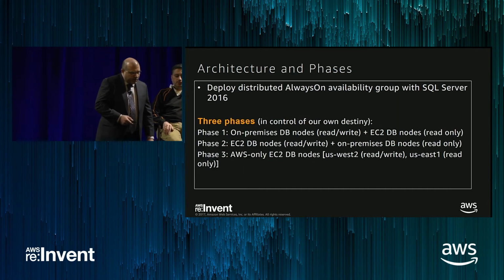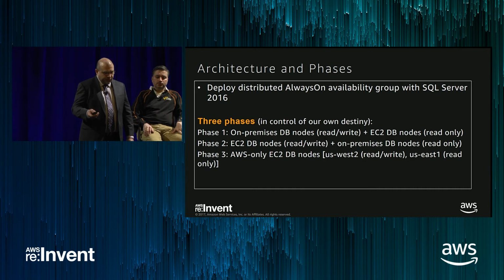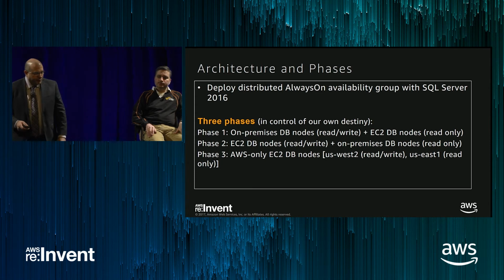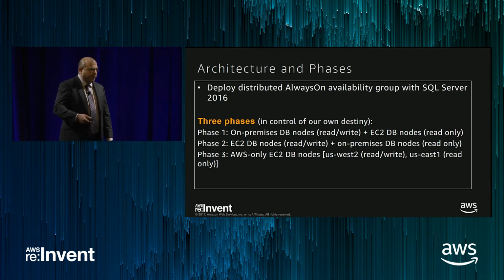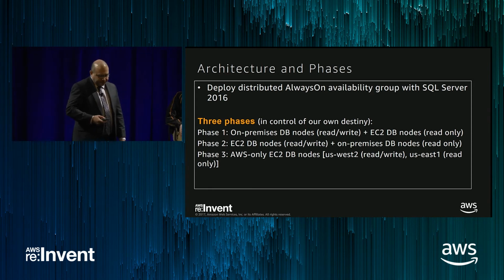So it roughly breaks into three phases. First being that we have our on-prem availability group, which is our master, and that accepts writes. And then, like I said, the EC2 in phase one would be just in read-only mode. The next phase would be to swap those roles and then send our writes to AWS, and then we're replicating back to on-prem. And then in a later phase, we would go multi-region and have no on-prem data center at all. That's definitely something that we're looking at to try to control costs as we go.